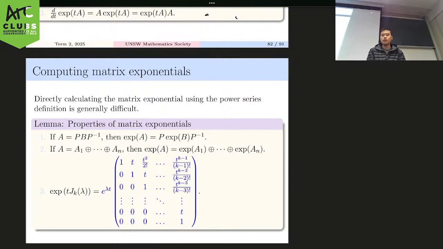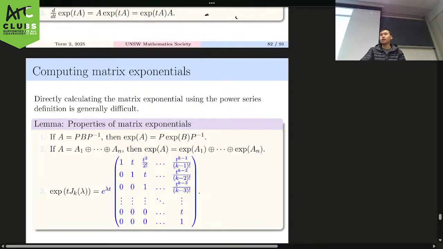Okay, so calculating the matrix exponential may be a bit beefy for computers to calculate, but if we use specific parts of diagonalization or even the Jordan form, then that makes it easier to calculate, even for us. So if you have a diagonalized representation, then the exponential is the same sort of diagonal matrix, but you exponentiate the diagonal.